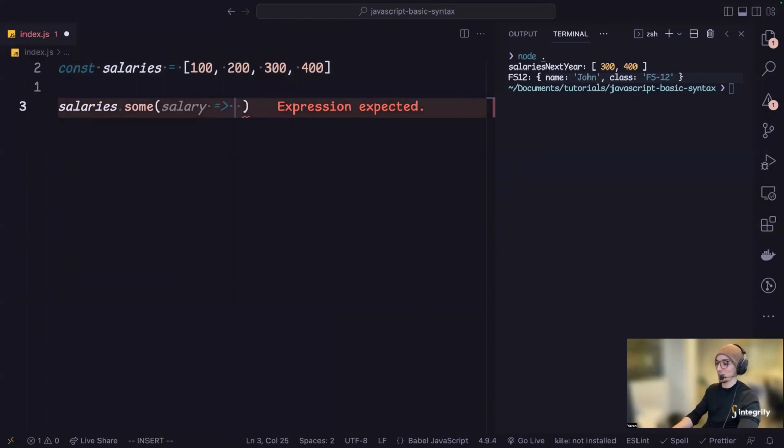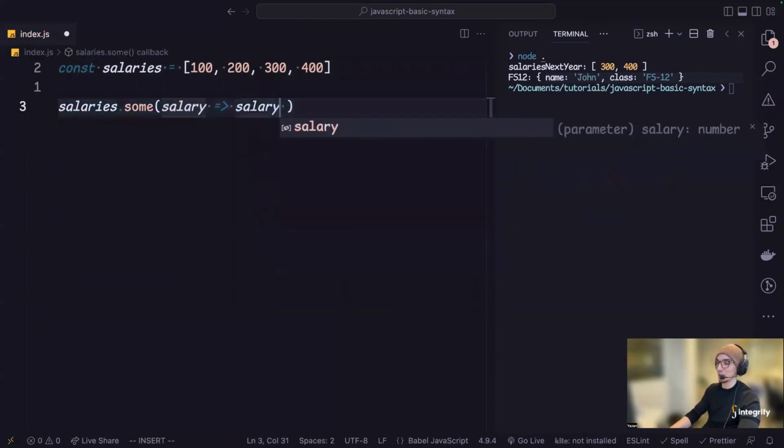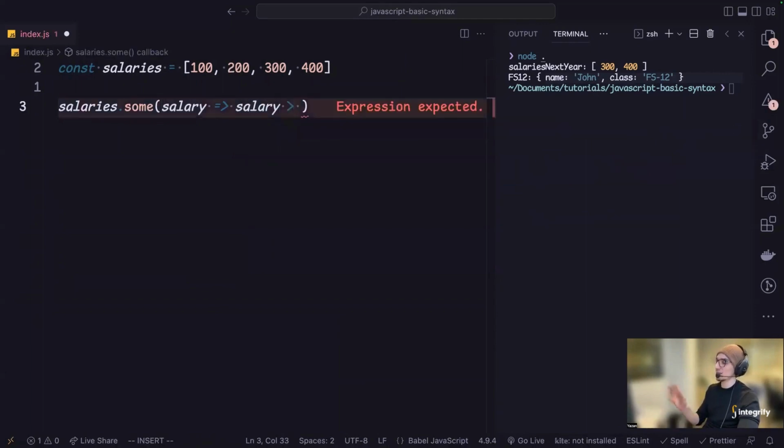I can't think of anything else right now, but this example is already good enough. So if I'm checking here, do we have at least a salary that is greater than 100, for example? Do we have at least one in this array that is greater than 100?